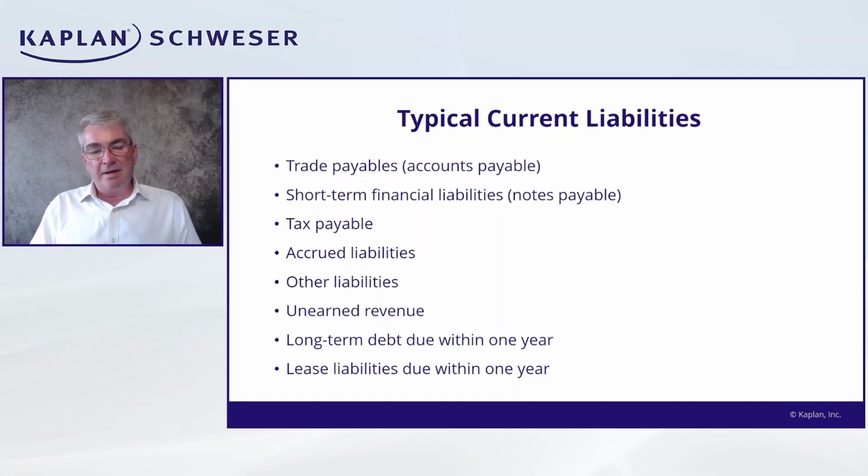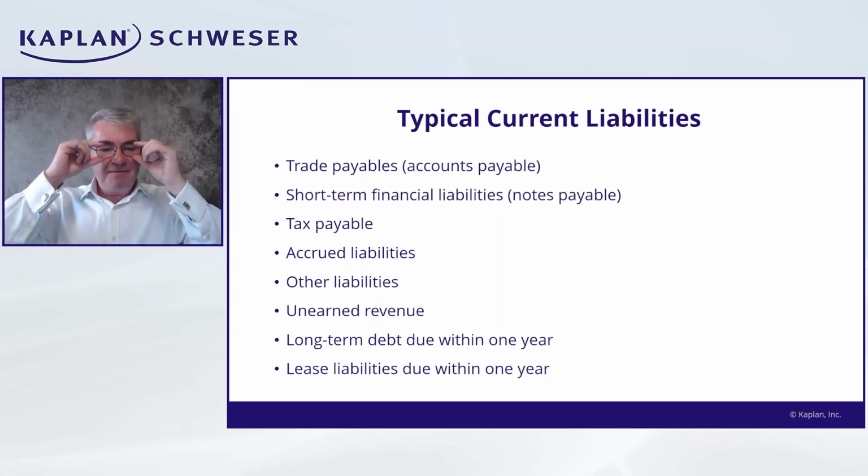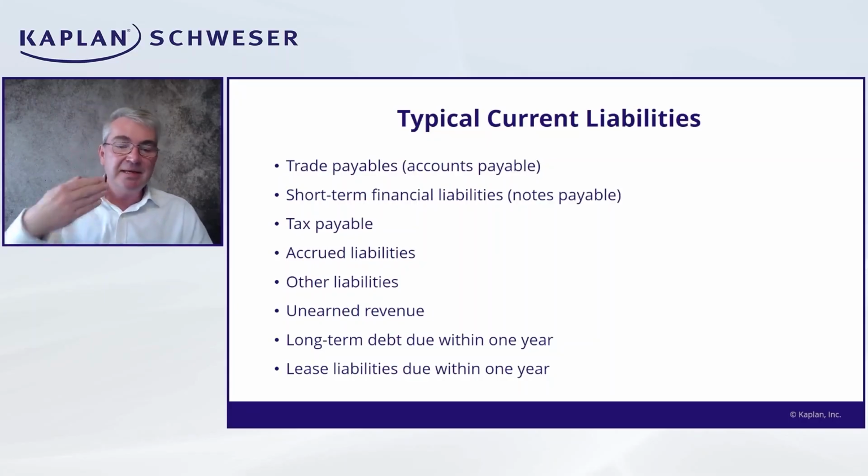Also, of course, in your current liabilities, you're going to see long-term debt due within 1 year. That seems a bit counterintuitive. How is it long-term if it's due within 1 year? Well, if you like, it's formally long-term debt. Imagine you had a bond and you issued it with 10 years to maturity. Well, of course, that bond will be sitting in long-term liabilities every year until we get to year 9. And when we get to year 9, it's then got less than 1 year to maturity, so it gets transferred to current liabilities.